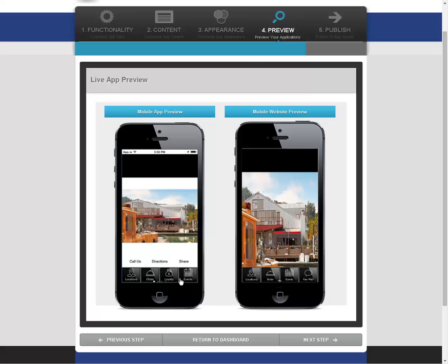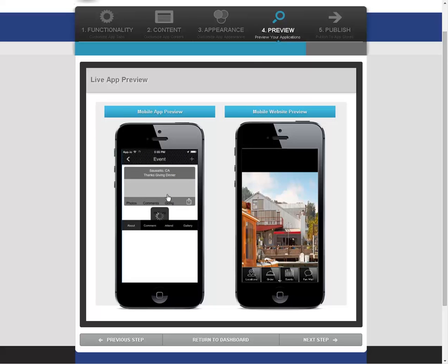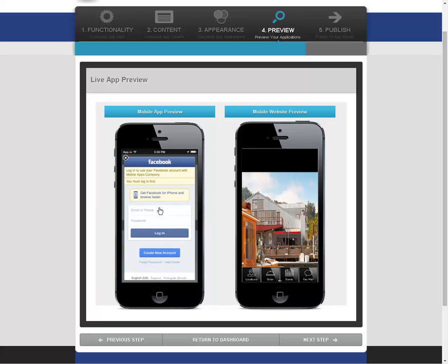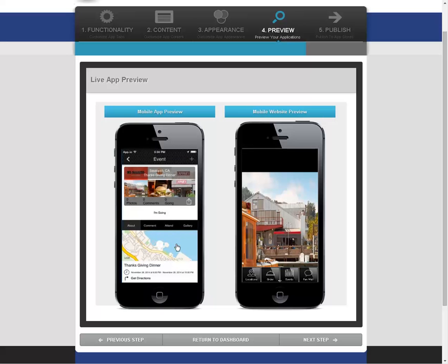So today we've done the events. We have added this event. And this is the new version where I can actually say I'm going here using Facebook. If I did that, I will let everybody know that I was going. So if I enter my Facebook login data, I will actually let everybody know that I'm going.